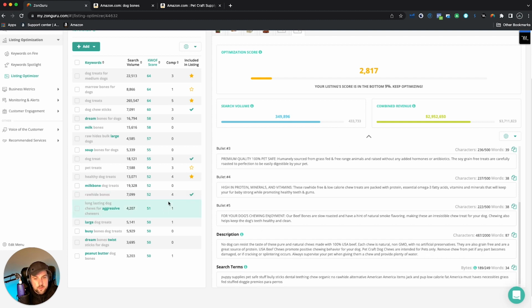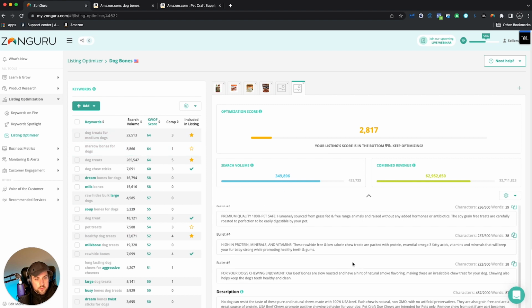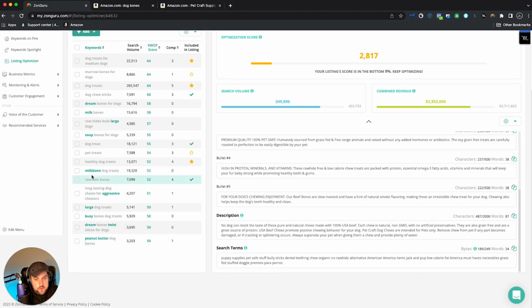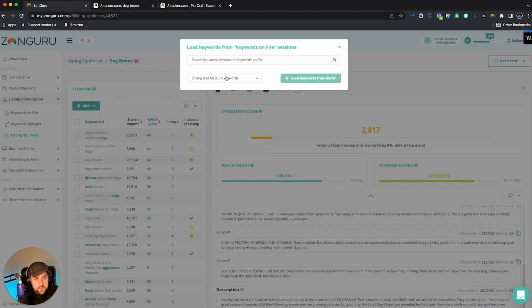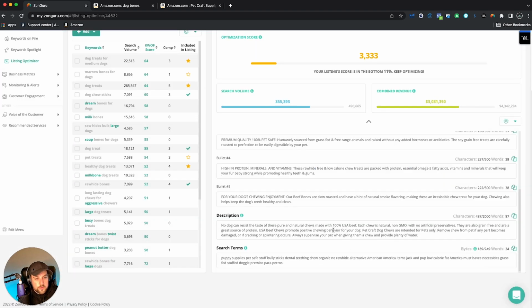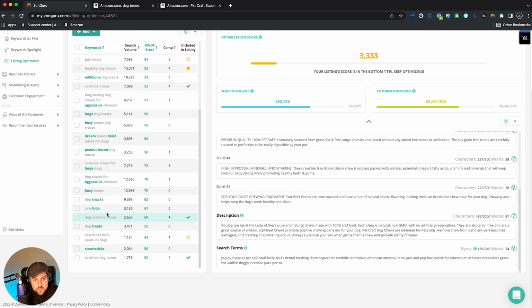2,817. So yeah, it's not really moving the needle at all, but you get the point. Essentially, you can just keep adding, and unfortunately right now we don't have a ton of keywords over here. Could probably try to add a few more. So actually that recalculated it. Now we're at a 3,000 score, but there may be some other things that we can add here. So the next thing I think we should probably do is try to add stuff we can't fit in all of these sections into the search terms.